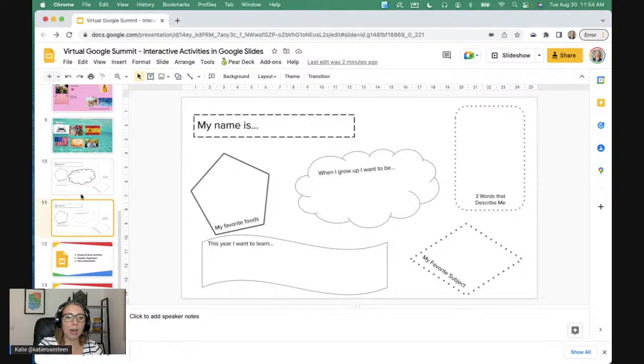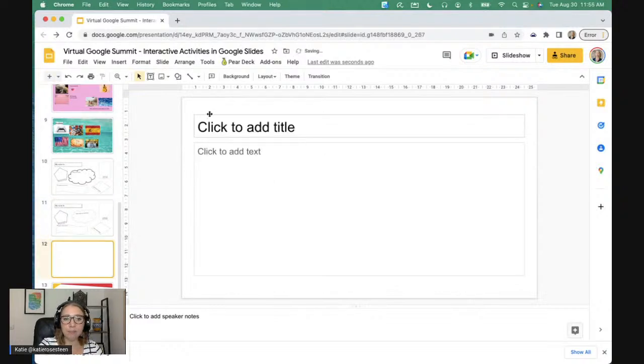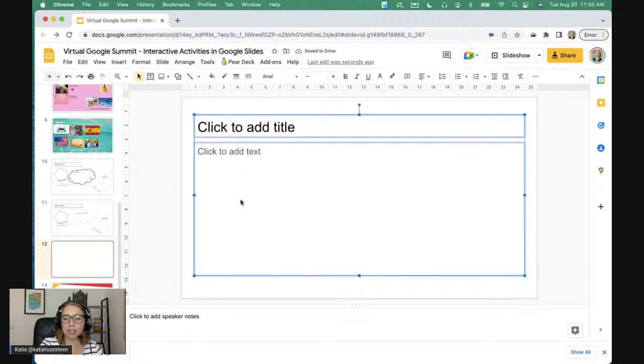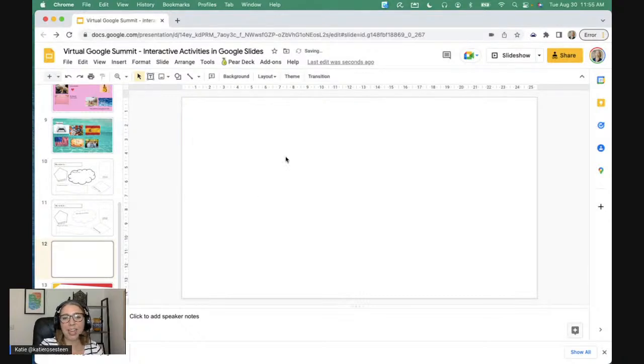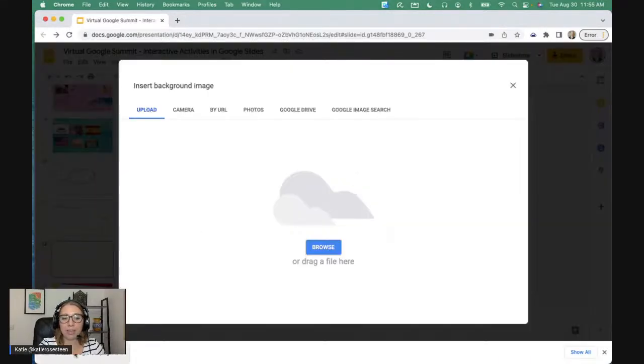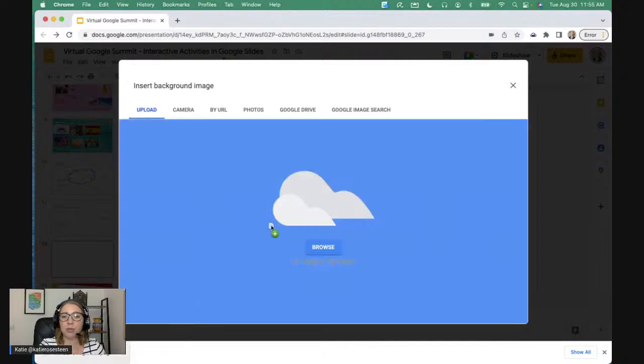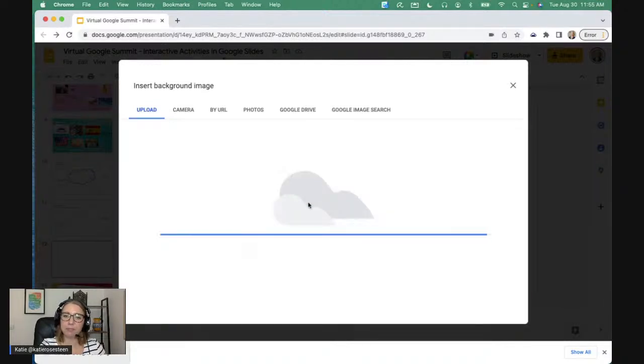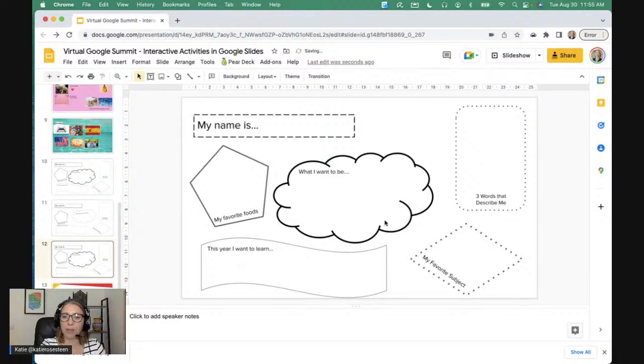Okay. So I'm going to go ahead and create a new blank slide. I'm going to delete my text boxes. And I'm going to go up to the background tool so we can change this background. Okay? And instead of color, I'm going to choose an image. Because I have this right here, I'm just going to go ahead and drag it in. Okay. And now I have the template that we created right in Slides. I now have this as a background.